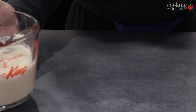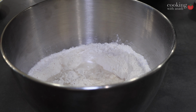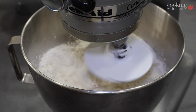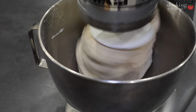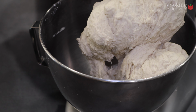And since that is ready, add some salt in your flour, add a bit of that yeast mixture. And I'm gonna pop this in my KitchenAid, start mixing it on low, and then slowly keep adding in the rest of the water. When it's all done, the dough should be smooth, should be a bit tacky, kind of like it is right now, but again, not sticky.